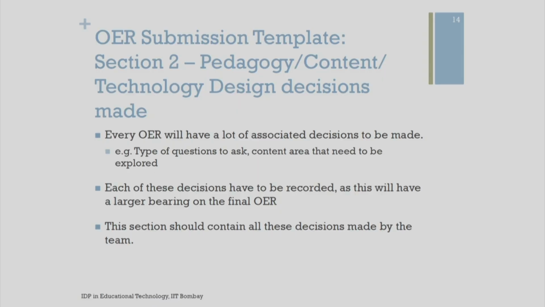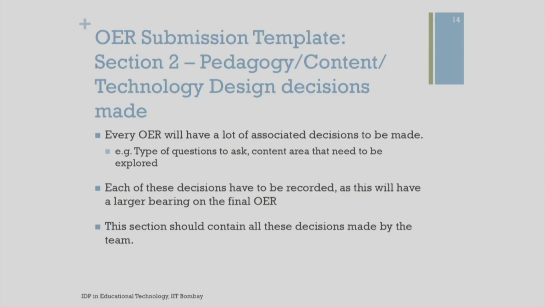These are the kinds of decisions that you make while creating any OER, and each of these decisions has to be recorded because it will decide how your OER turns out. So the consumer, the person who is evaluating your OER, knows why you have selected a particular topic, why you have used a particular tool, and why your OER is like this. It has to be communicated. It is also useful because if they want to design their own OER, they know what kind of decisions they have to take for creating an OER like a video.